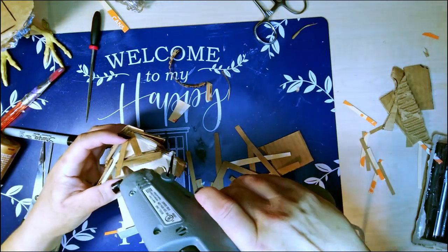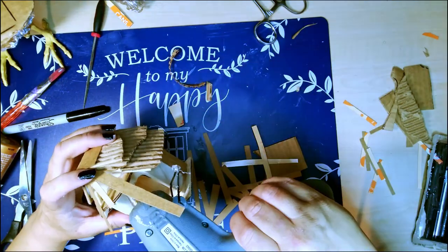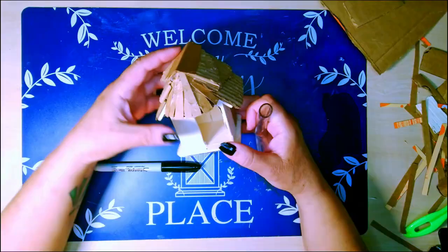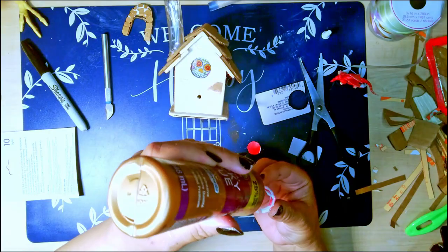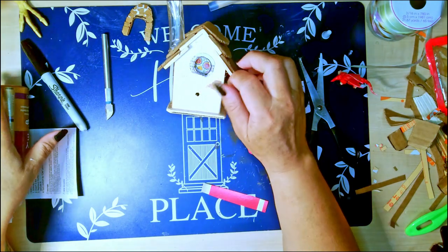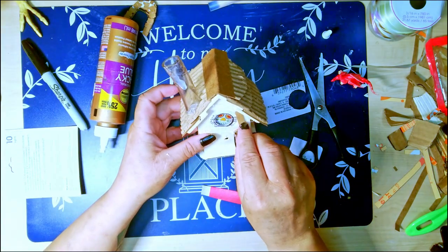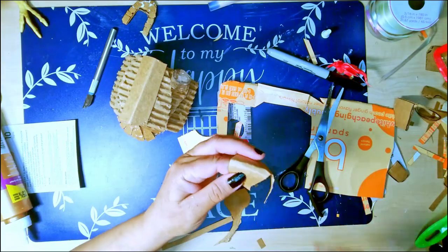And I just build that around the front, piece by piece. It's a shack, so none of this has to be perfect. Now I'm adding a chimney, but it kind of looks like a tower, so that's what I added. And I'm just working around the house to add more detail and more planks, more boards. This chipboard works really well for more detail.